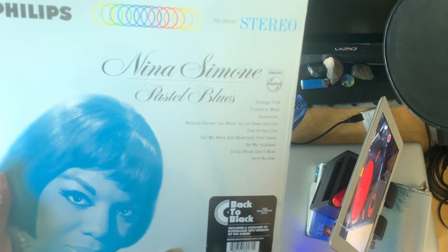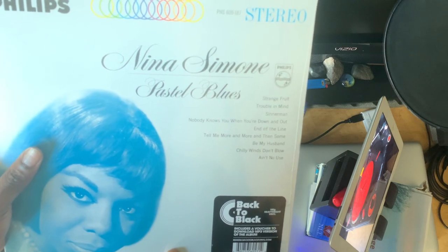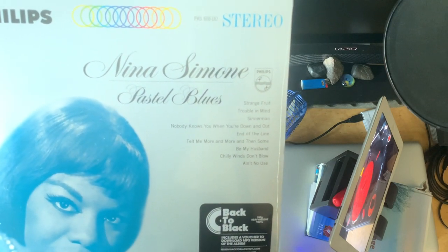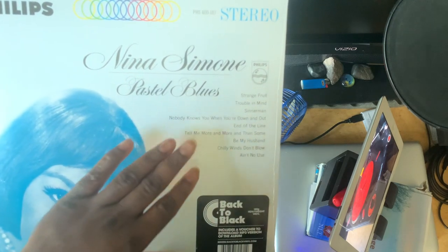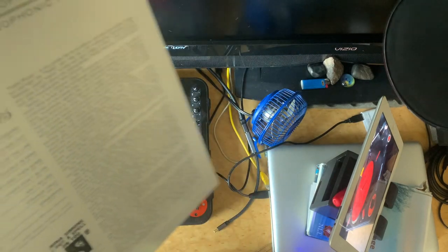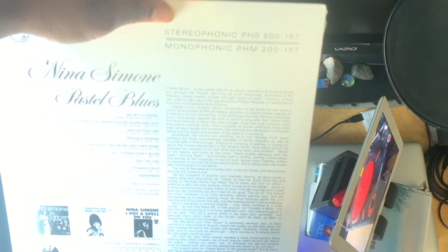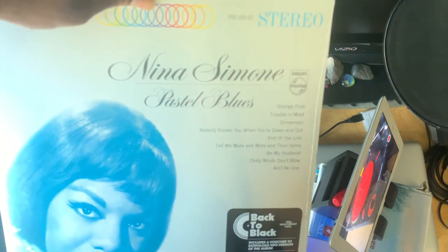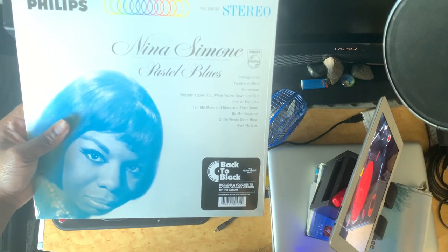This is a mint condition pressing of the original Nina Simone. It's got Strange Fruit, Trouble in Mind, Cinnamon, which I love. Timbaland sampled that on Old Timberland on the Shock Value album. It's great. Wow. Now, while this record does not have Mississippi Goddamn on it, it is a blessed gift.